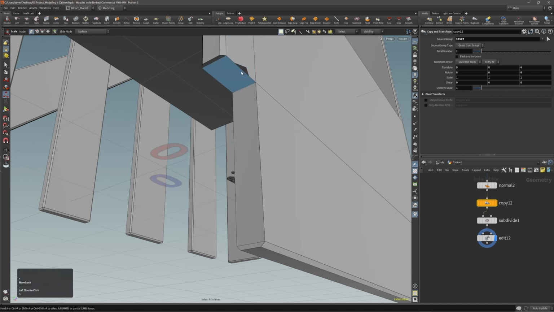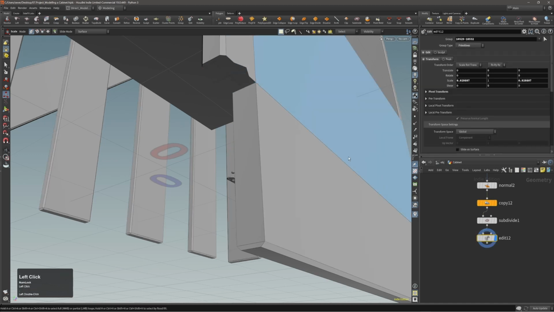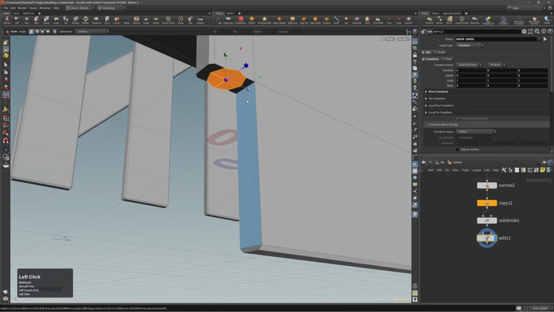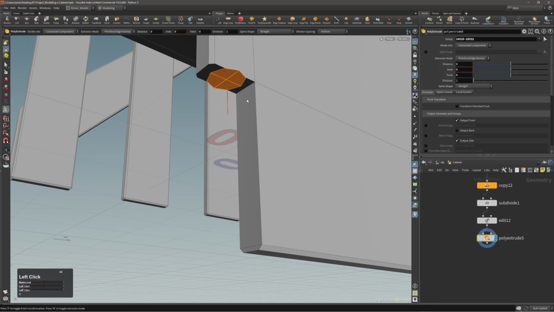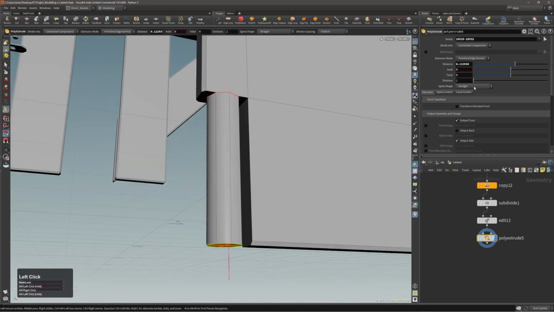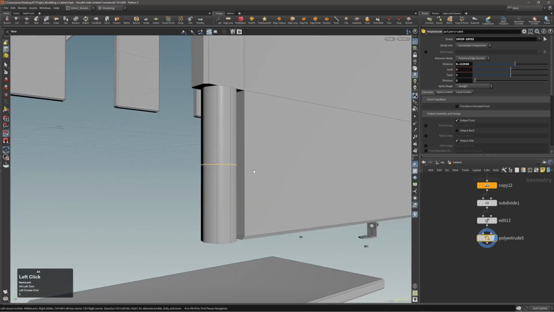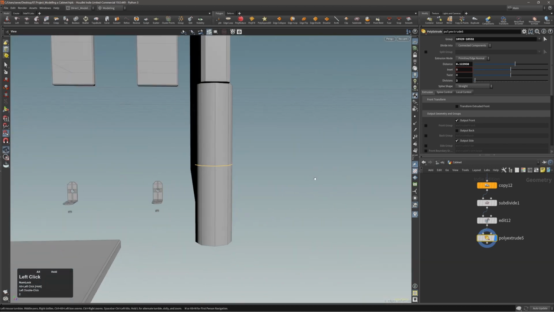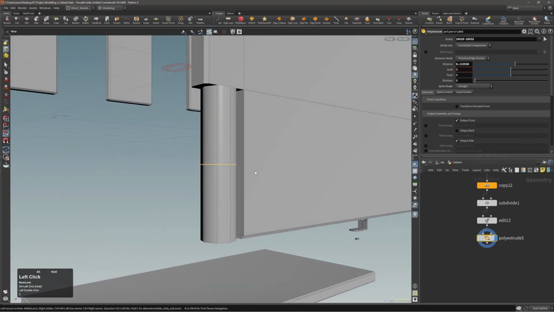Up to you. Go down. And let's extrude. Here, and that's looking great. Let's add one division.